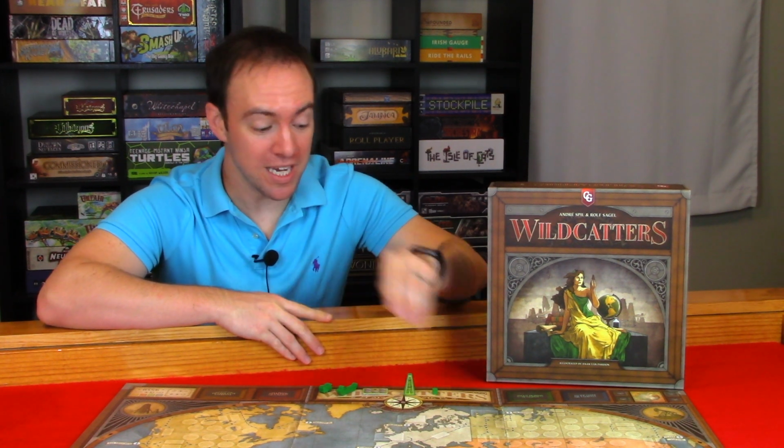Welcome. Today we're going to be taking a look at Wildcatters. This is a 2 to 4 player area majority route building economic game, where you take the role of one of 4 oil pioneers. From 1870 to 1908, 4 major oil companies were started: Royal Dutch, Standard, Anglo-Persian, and Pacific Coast. You'll take the role of one of these pioneers and their company, and you will be drilling for oil, building rigs and refineries, as well as tankers and trains to transport your oil around the world, trying to become the most successful oil pioneer.